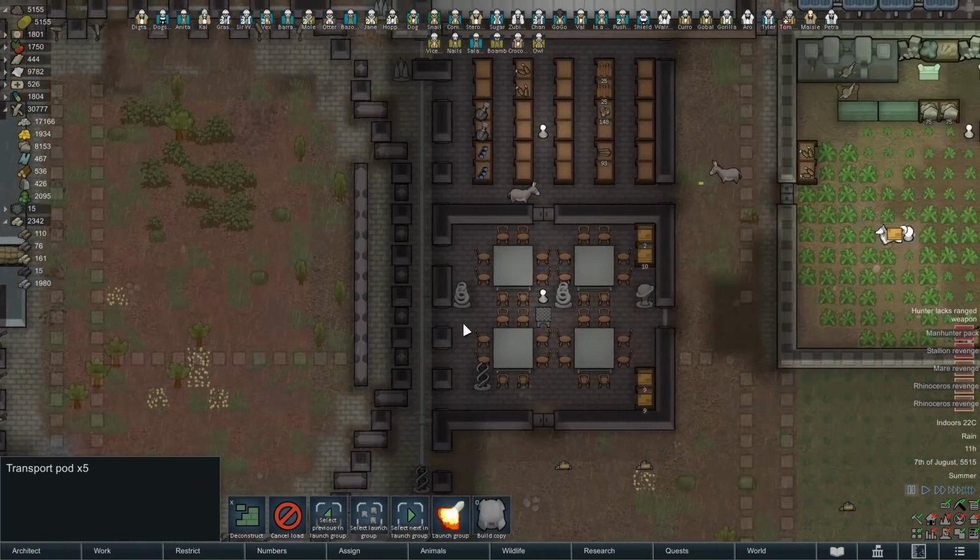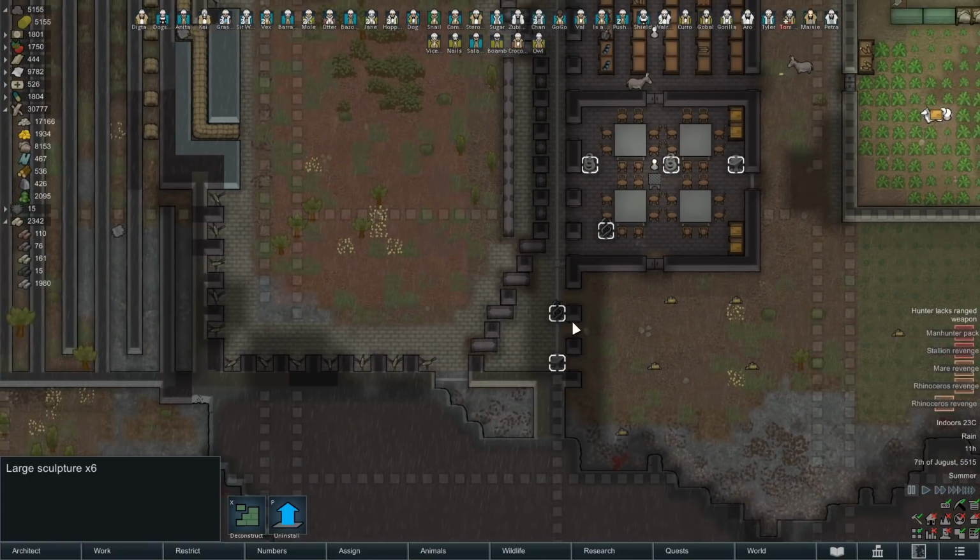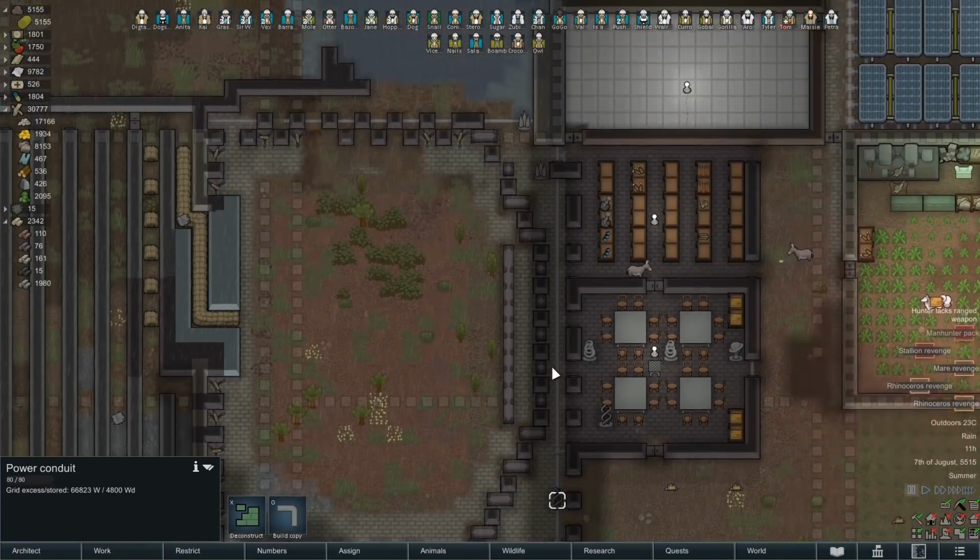Our new little addition to our killbox is complete. This is going to add to our survivability out here. I've also thrown in some statues about here. This was an idea from Kerr, and actually there were a couple more comments before this, but I forgot to mention them as well. The last recommendation was from Kerr, and it was that when you put statues in an area, it gives beauty to pawns.